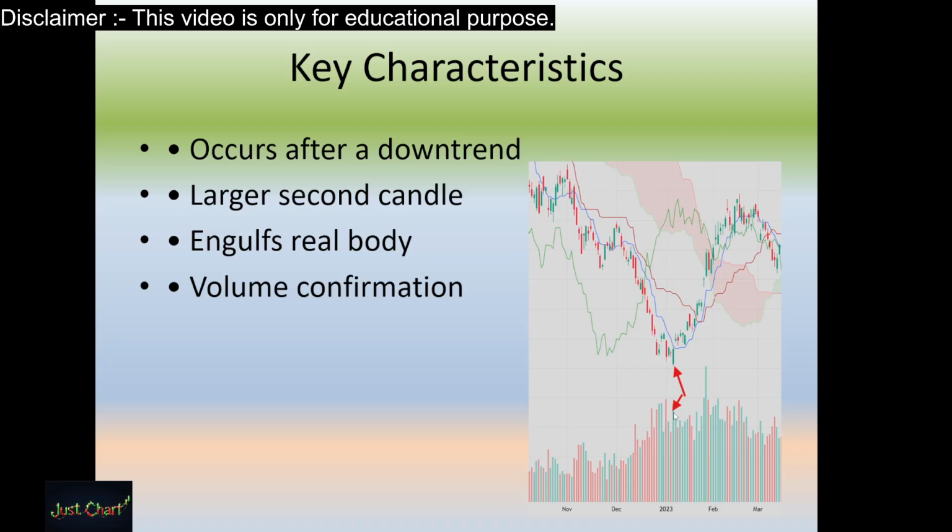These are the two confirmations. Along with this, you can use other indicators whichever you think suitable, but these are the two things you should basically look for. We will look into a real life example also, but prior to that, I think you understand the basics. This is a two candle pattern that appears at a downturn, and the subsequent candle should engulf the previous candle along with increased volume.